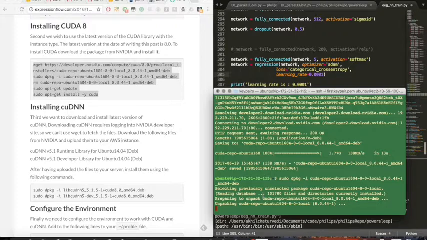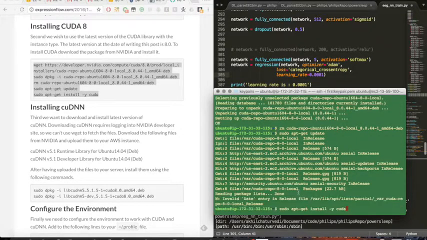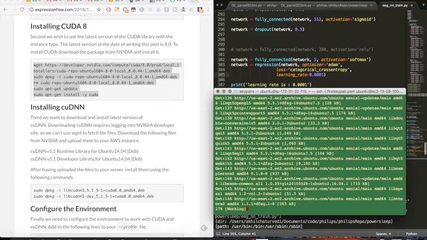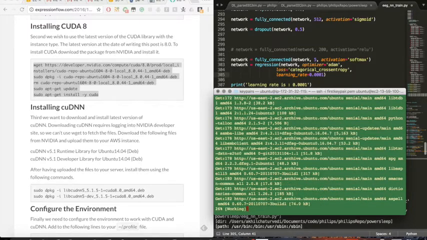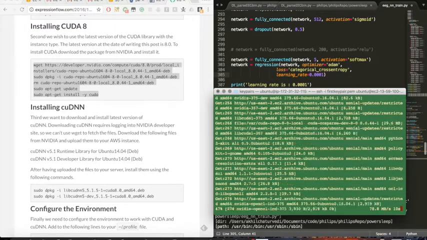Let's hope this works, guys. It's taking a bit of time, even though the network is very fast. Okay, let's install CUDA now. I think it's gonna ask me to say yes. Is it? Not really. It's pretty confident on its own.